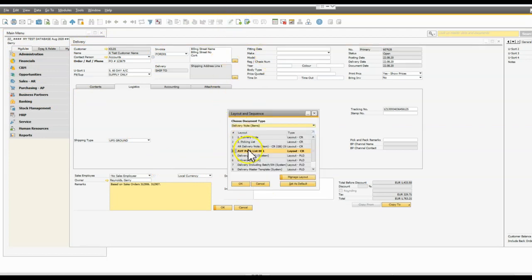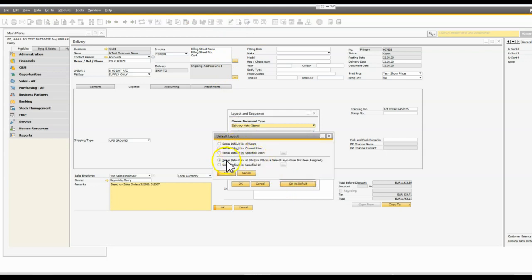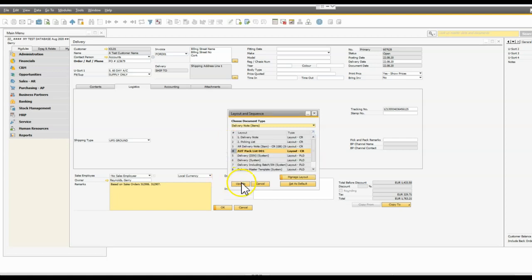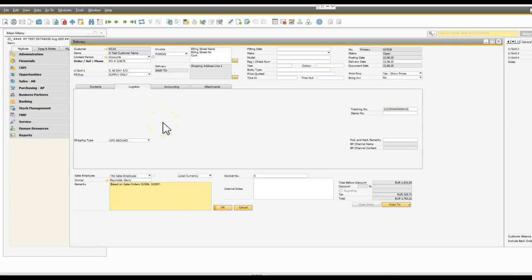The other thing that we might want to check then is, is it the default layout? At the moment, I have highlighted it here. I just clicked on set as default for the current user and for any business partners who don't already have a default layout available. In most cases, we're going to set this for all users and we'll just have the one layout. The idea is that we should have all of the parameters or all of the conditions within the one layout, and we'll talk about the technical side of that in a few minutes.